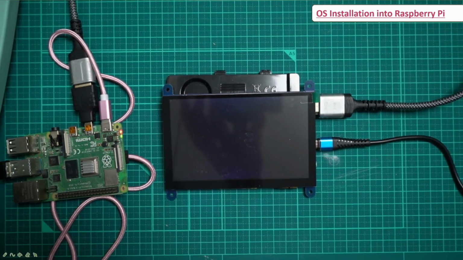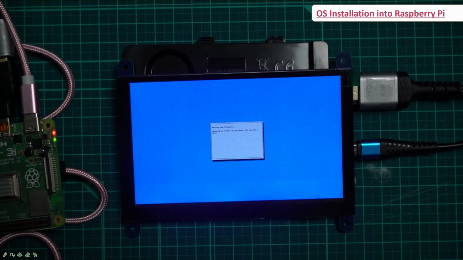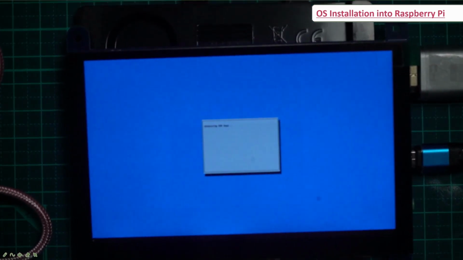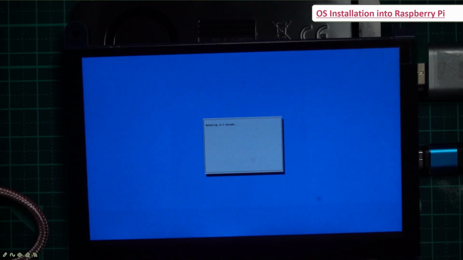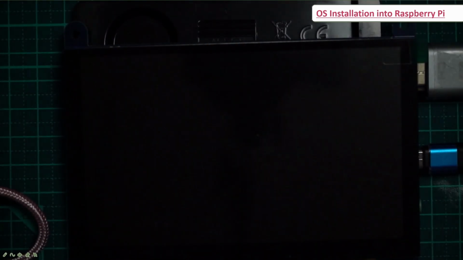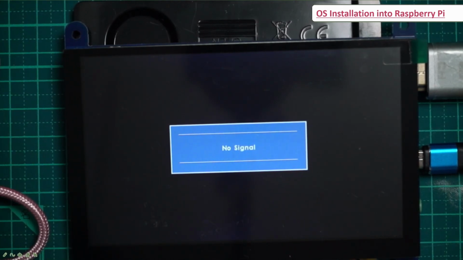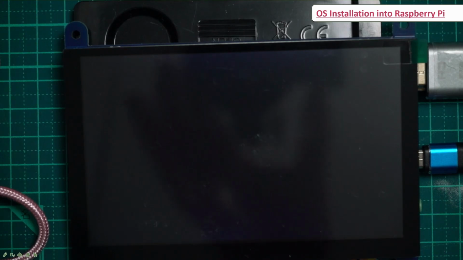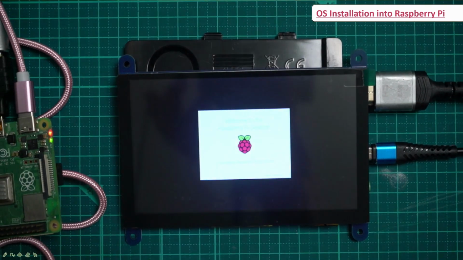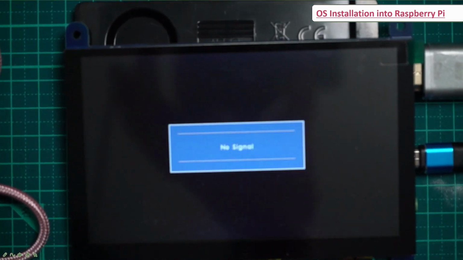Okay, so let's zoom in into the screen. All right, so we're booting up the computer now, and it's loading off of the OS that we installed into the micro SD card, and it says that it's booting. It disappeared. The signal says no signal, which is normal. That's a part of the activity. This is a real-time installation, so you really see all the things that can happen. We will see if we will have wrong stuff happening or not, but we can still see the green LED, so we're good. So that was the Raspberry Pi logo.